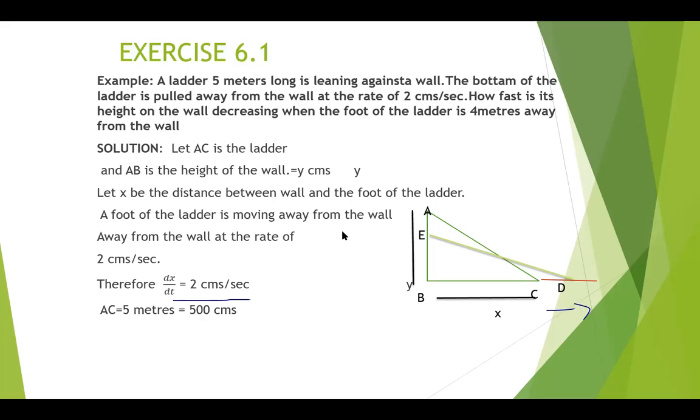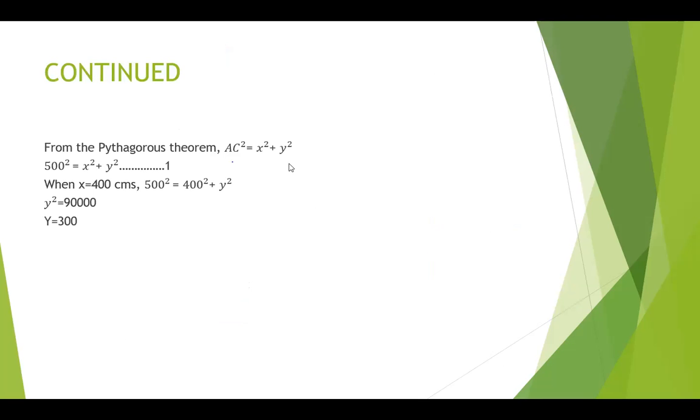And then AC, the length of this is 5 meters. I will convert it into centimeters as 500 centimeters. Now, I can build the relation between X and Y here because according to Pythagoras theorem, in this right angle triangle ABC, I can say AB square plus BC square is equal to AC square. So AB will be the height of the wall and this ladder will be decreasing, and reaches some point E here. So let me write the Pythagoras theorem. According to Pythagoras theorem, the square of the hypotenuse is equal to AB square plus BC square. It is X square plus Y square.